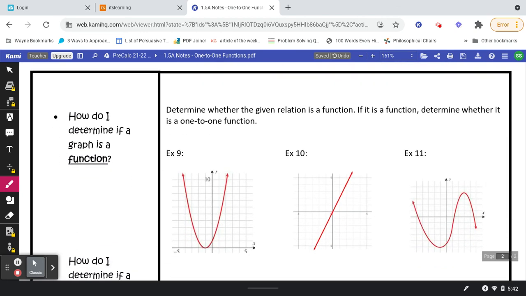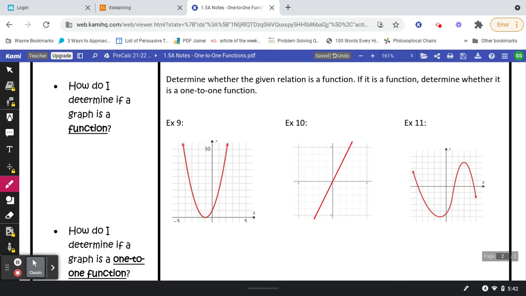Okay, now as far as graphs go, earlier we learned a method to figure out whether a graph was a function. It's called the vertical line test. Remember, vertical means straight up and down. So what this means is we're going to drag a vertical line across our graphs. Maybe you do it with your pencil. Maybe you draw it. But as long as the line that you drew is only touching the graph one time, it is a function. So for example, right here, I drew a line, it's just touching it once. If I draw the line over here, still only touches it once. Over here, still only touching it once. So this is the example of a function.